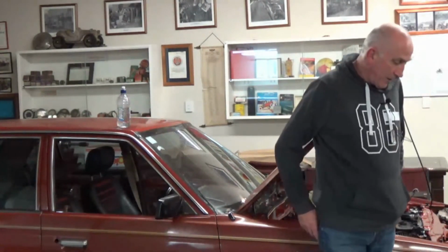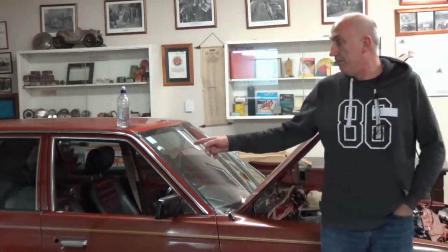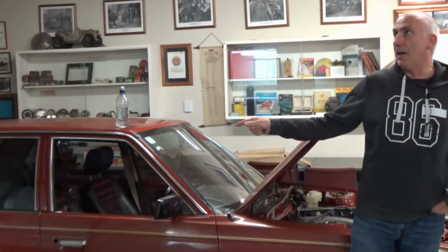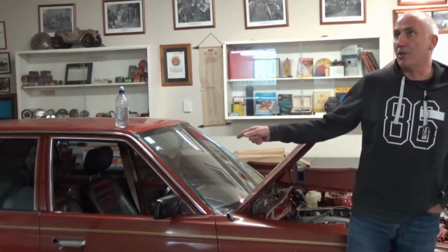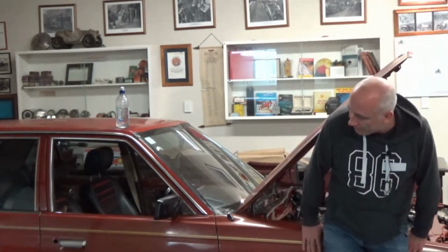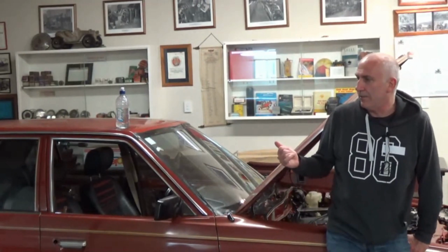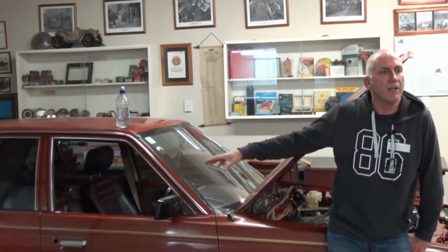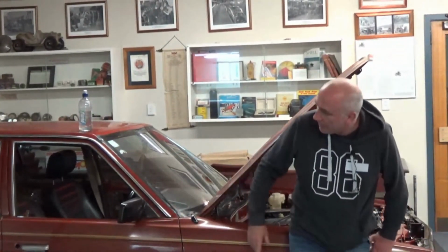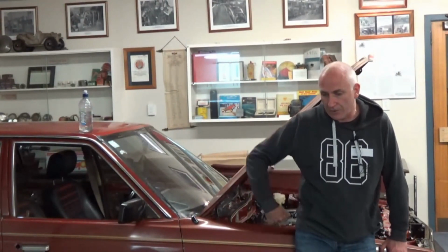Okay, so at the moment it's got Christchurch springs. Oh, I've forgotten the name. They're not Kings, but they're a New Zealand spring company. So there's a set of brand new aftermarket springs in the back, and that sits about right. What it needs is shocks that retain it. In the front, it's got the super struts, which it will have regardless. It'll just be a case of what brakes I put on it.